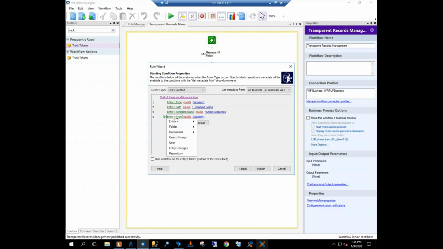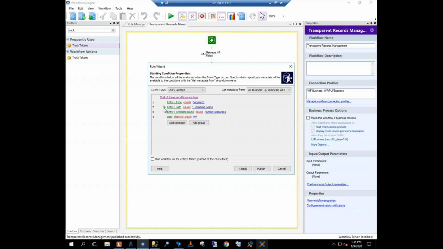And last, always, always, always, user does not equal workflow. If you've never had an endless workflow loop take off on you, then consider yourself lucky. It's to ensure that you keep that streak going. Make sure that workflow cannot invoke itself. Always user does not equal workflow in all rules.